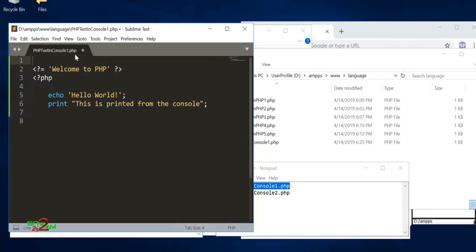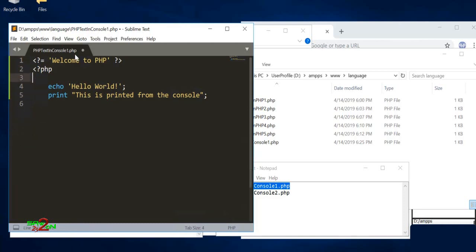Let's say you have HTML code, right? In this case, you need to close this, because you have to have more HTML code at the bottom. But when you have no HTML code and no other code going after this PHP, then you should not be using the closing tag. So I'll follow the standard from PHP, and in most of my programs I will not close this PHP. So take a note of that and make it a practice.